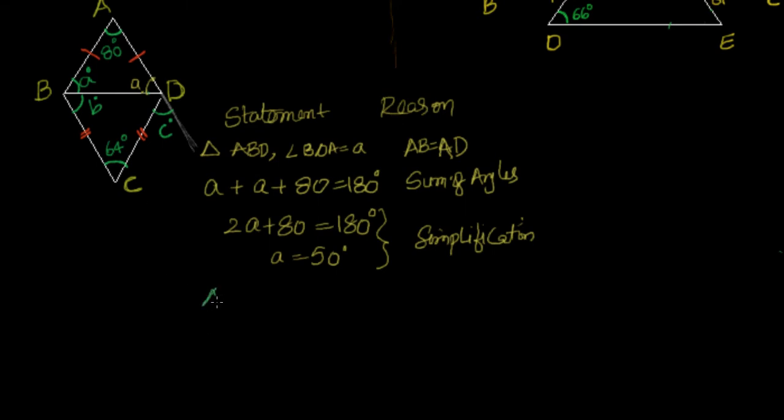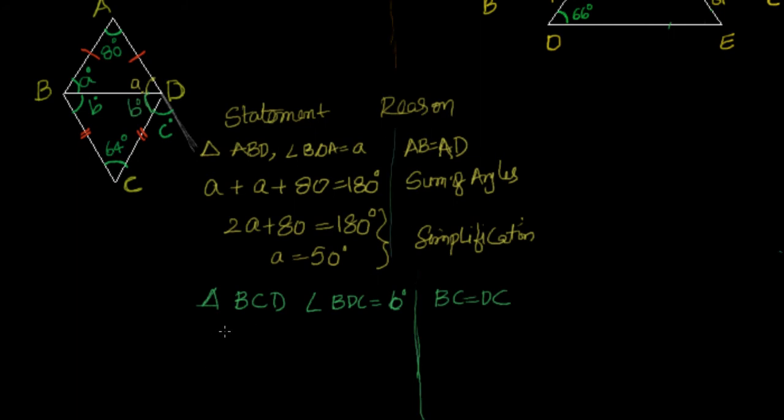If you look at the triangle BCD, you can see that angle BDC is equal to B. Why? Again the same property, isosceles triangle. We are applying the same theorem. Sides are equal, so opposite angles should be equal. So this should be equal to B. Same thing I will write, as here I have written AB equal to AD, I will write here BC equal to DC. That is the reason.